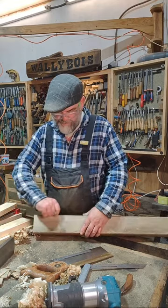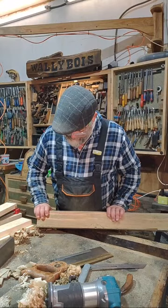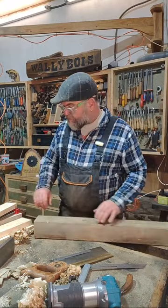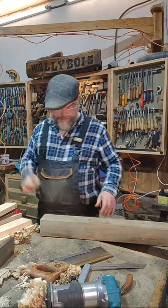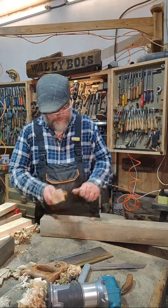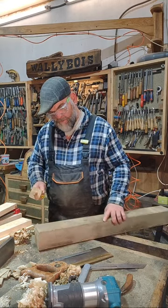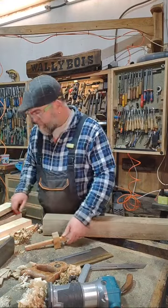And also, I'll take a little bit off this back edge. I know there's going to be a splay. It's whether or not it's too much splay or too little splay. So I'm going to do exactly the same with the marking gauge again. This time I'm just going to do roughly a quarter of an inch, no more than that. Where is it? There it is. Same again.